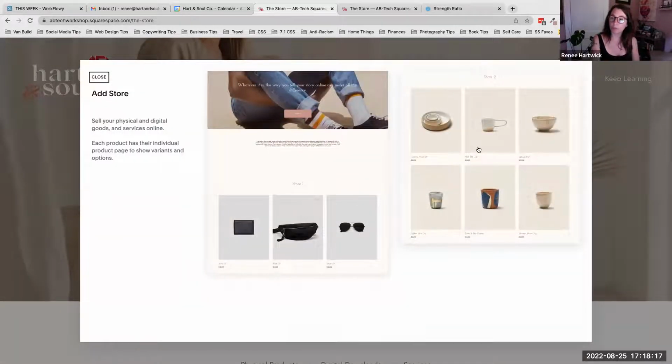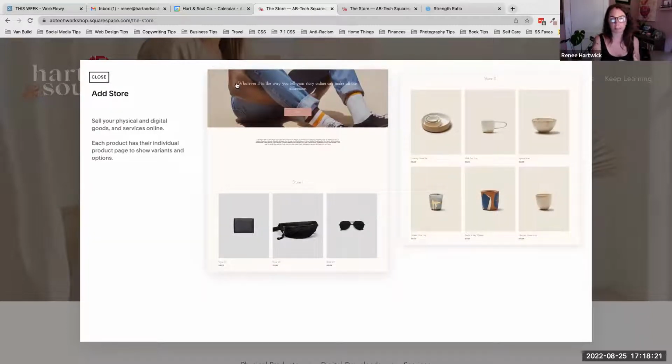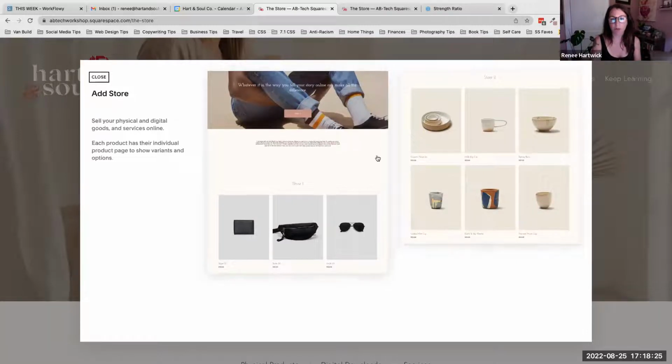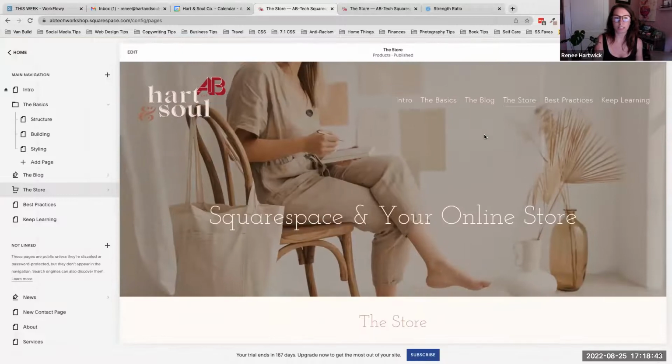It gives you 2 options to choose between. The only real difference is that this template has a heading, space for a little intro, and then your items, whereas this one just has your items on it. That's really a personal preference. There's no best way to choose. It's more aesthetics and whether or not you want people to just be able to dive right in. So for this one, we'll just go ahead and choose this.